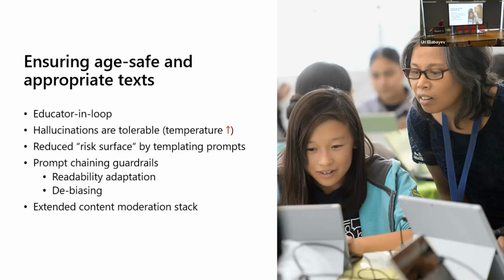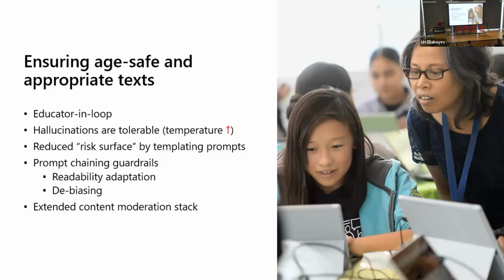Okay, so again, passage generation had this unique combination of properties that helped us quickly navigate through these assessments. First of all, it's educator facing, an educator in the loop. So essentially, the model generates text, which the educator needs to evaluate and validate before assigning to students, which reduces the risk surface of exposing to underage people.